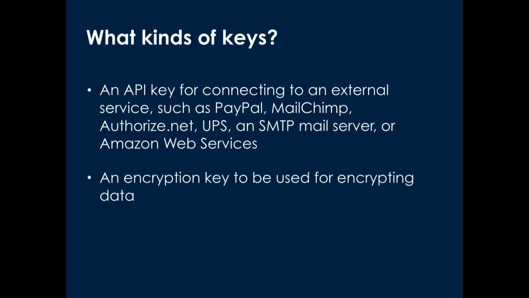So here's an example of the kind of keys, like I say, that you'd probably want to be extra careful with. An API key if you're doing e-commerce to connect to your financial merchant, your MailChimp API key, that sort of thing. SMTP, if you're using SMTP for sending out messages through Drupal, not having the password in the database but having it somewhere more secure is a good idea. If you're doing encryption, of course you're going to want the encryption key somewhere other than in the database.